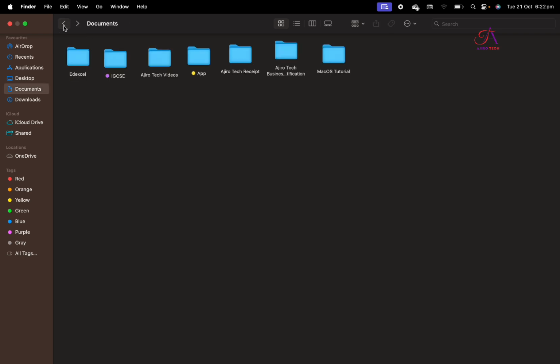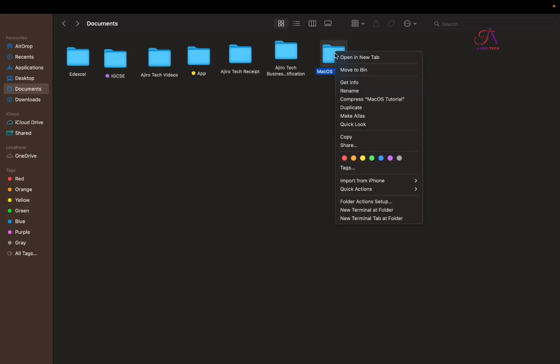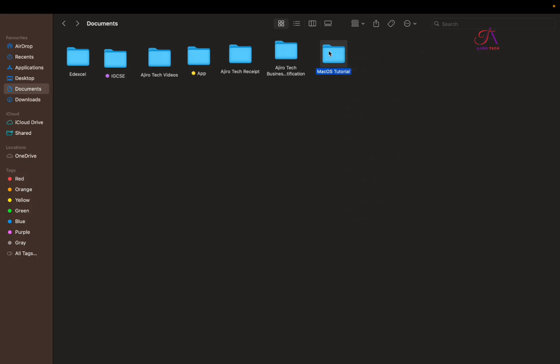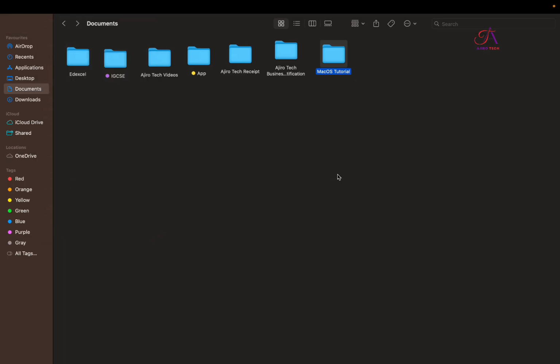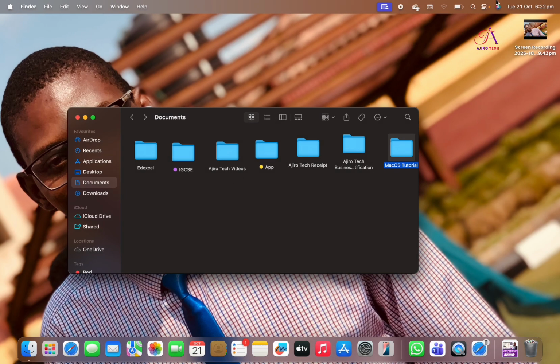Now the next one is, how do we delete a folder? To actually delete the folder, I've showed you, right click, and then you can come here and click on it. You can also drag it to the bin though, right? You could actually drag it right here to the bin. This is the bin here, and that is done.